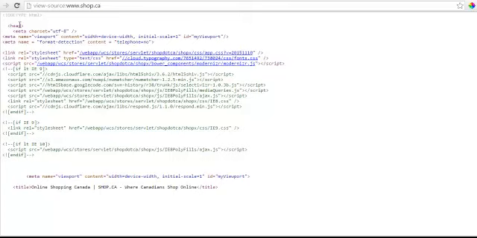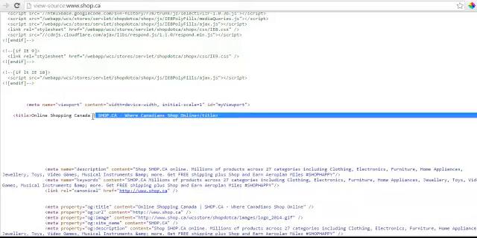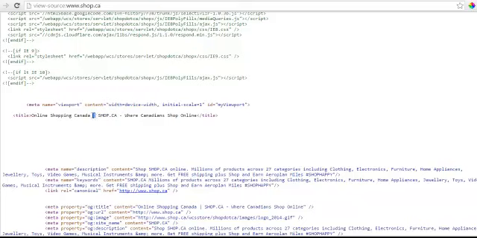Okay, and we can see here head, we're looking for title. They're going for online shopping Canada, shop.ca dash, so they're using a breaker. Notice how the breaker's purple. It's different, so understand that this is not just aesthetics, it applies.